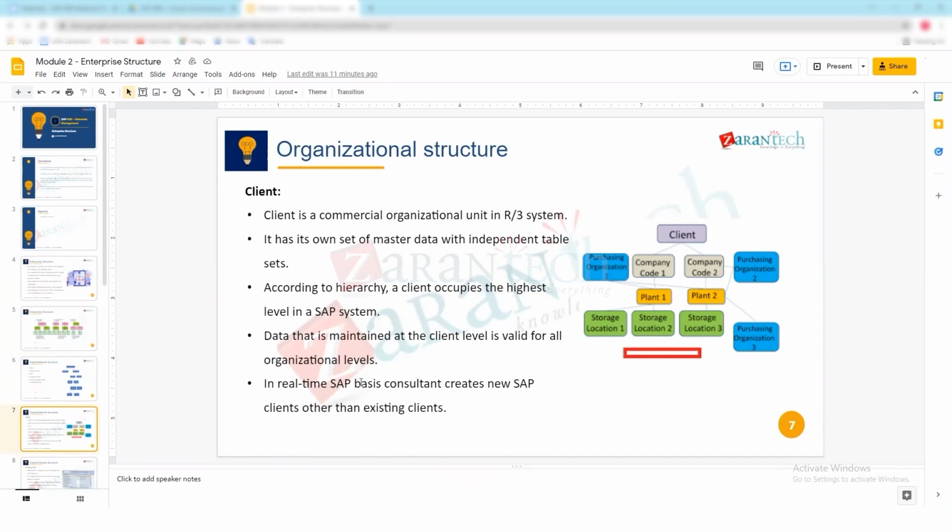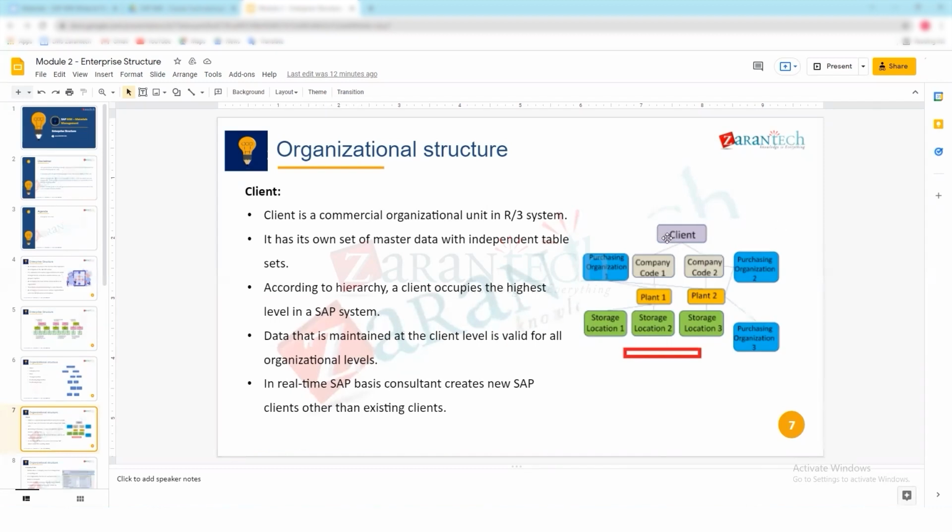Okay, so I just forgot to tell you that we have one module as well, SAP basis, like SAP MM, SAP FI, HR. Okay, so what is the SAP basis consultant's role? After the project preparation, we just require to install the software in systems, right? We need to procure licenses from SAP for this software. So all this responsibility can be handled by the SAP basis consultant. Means they will create this client in the SAP system.